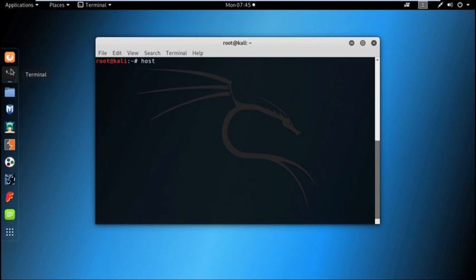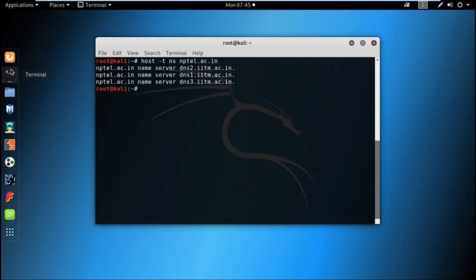Now suppose I am searching for the DNS servers of the domain nptel.ac.in. Now we got 3 name servers. Now suppose I want to transfer the zone from the first DNS server.